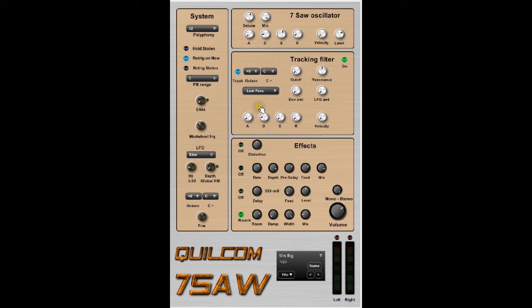This is not to be confused with the filter that's built into the oscillators, which simply gets rid of the lower frequencies of the aliasing effect. So we have the usual sort of manual cutoff, resonance, and we can bring in the envelope amount, which adds to the tracking level.